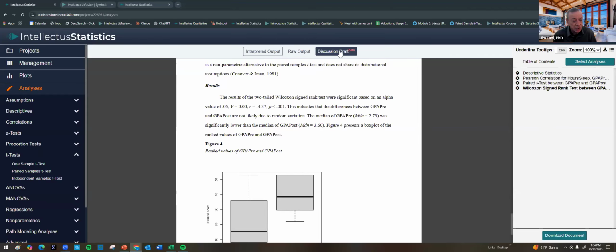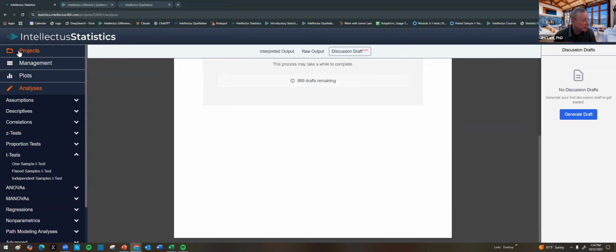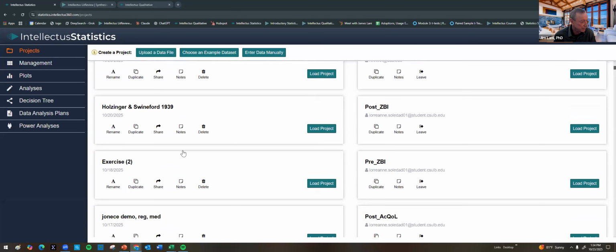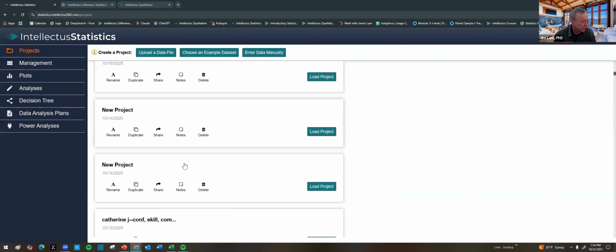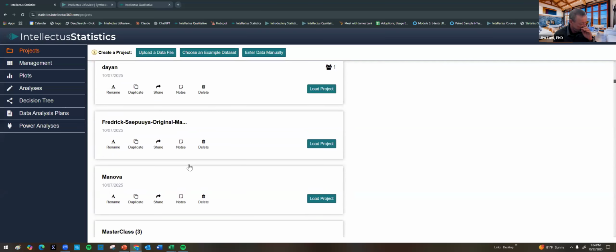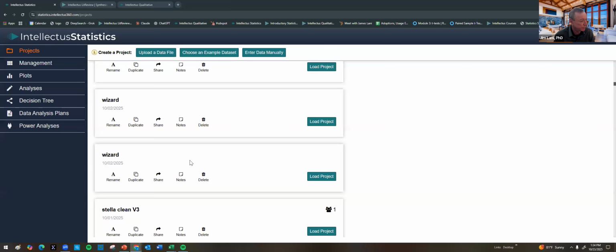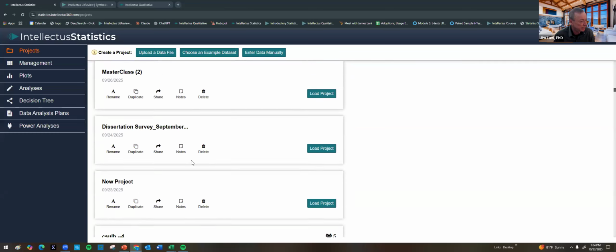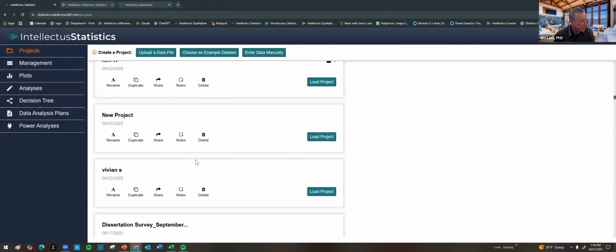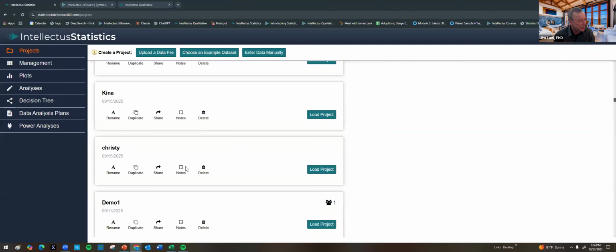Okay, discussion draft. Typically, actually, I want to go somewhere else with this. I want to go to part of my scrolling. Evidently, it's been a long time ago, or I passed it.